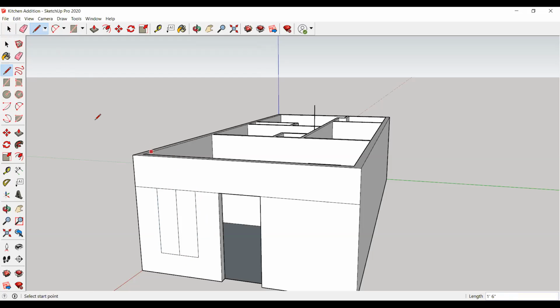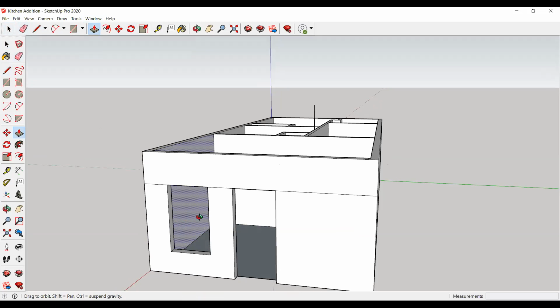So let's get rid of some things I don't need. I don't need this line anymore. And this should be a surface right here, and it is. And all I gotta do is push pull, and 6 inches should give me my opening.